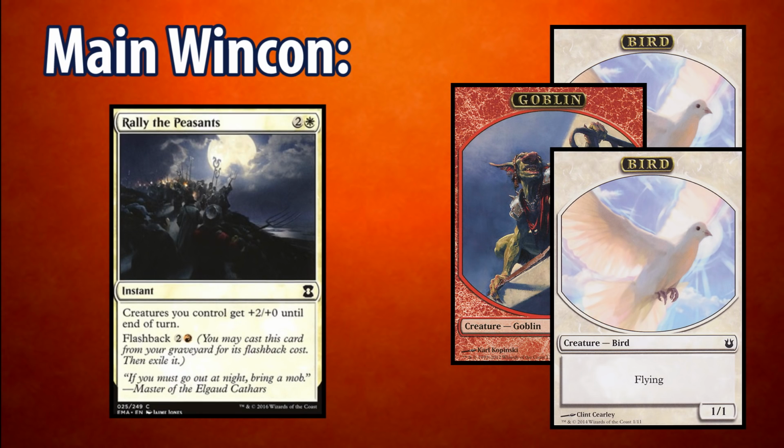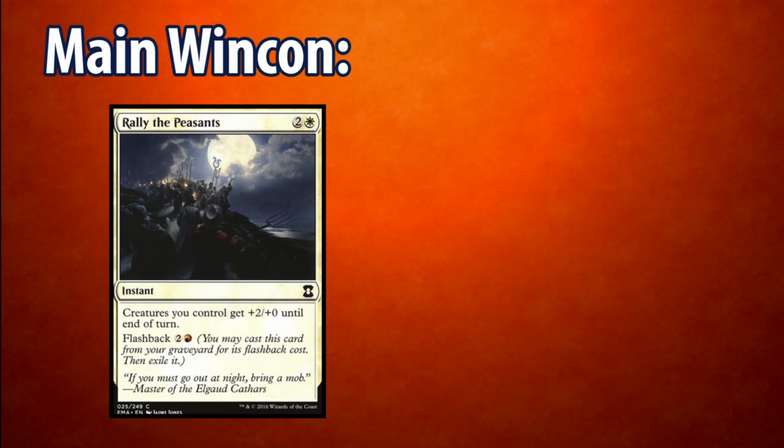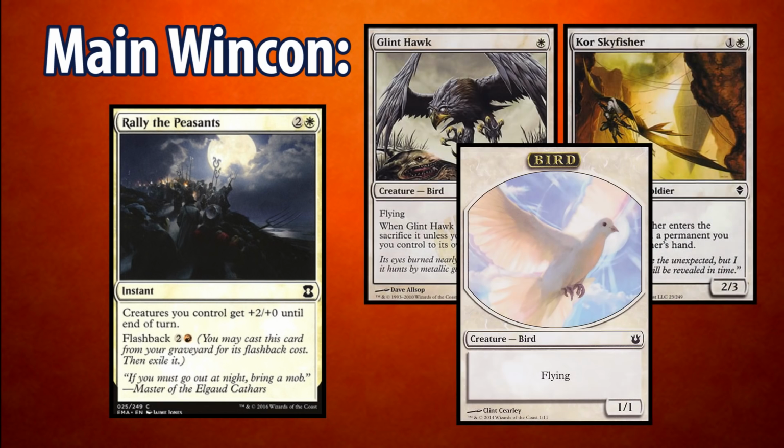Our main way of winning is by flooding the board with tokens and pumping our creatures. 3 Battle Screech ensure we have a good board state for our 2 Rally the Peasants. Rally is great because you can often cast it twice in the same turn, and with all of the flyers in the deck, it's often a lethal attack.